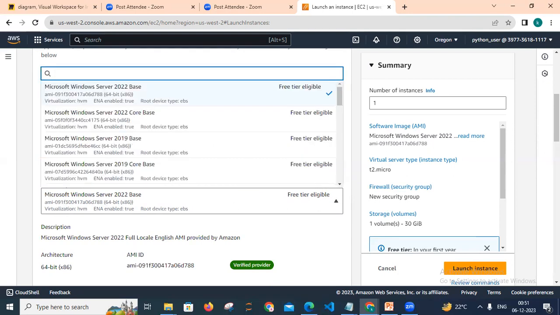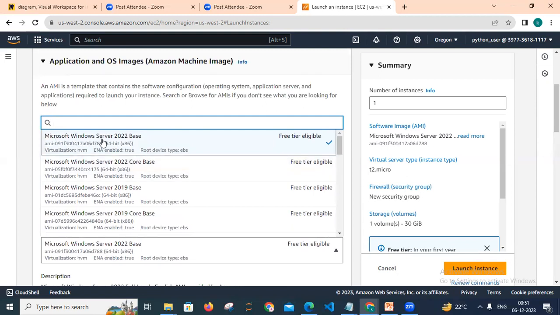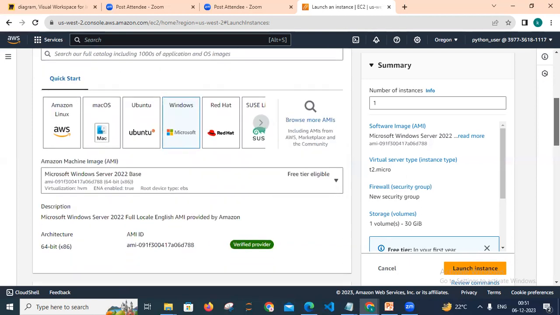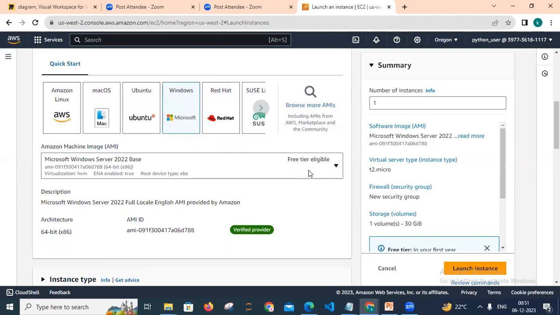a couple of options also there. Microsoft Windows Server 2022. As of now, I am selecting this one. As per your use case, you can choose a different one. So by default, I am choosing this one, and also remember, for demo purposes or as per your use case, I also have to check free tier eligibility, because this is not cost effective, right? So I have to choose free tier eligible. So please make sure when you choose the AMI, for your own practice or your own project purposes, that the free tier eligibility should be maintained over here. Okay.